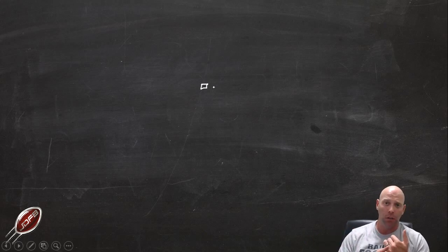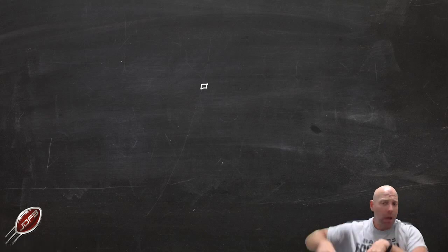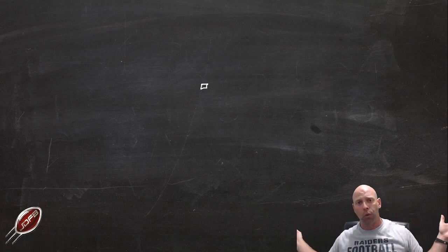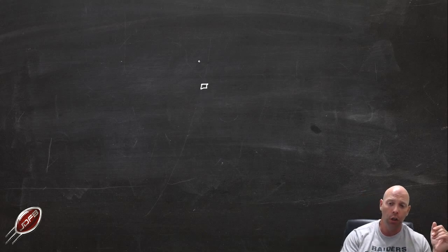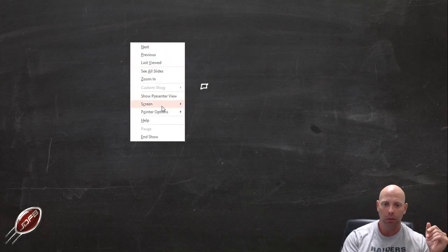Like I said, block destruct. We're going to work tackling. I'm going to have drills for their pass drops or pass reads or whatever that is too. I'm going to have drills for their blitzing. So we're going to tackle. We're going to block destruct. We're going to work drills on blitzing, back over the quarterback, edge blitzes. We're going to work on pass drops. But we're ultimately going to get to this umbrella drill.